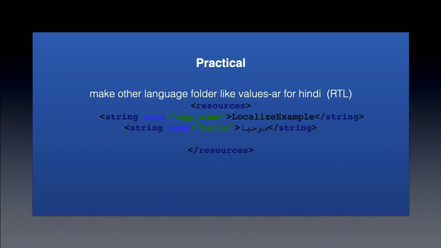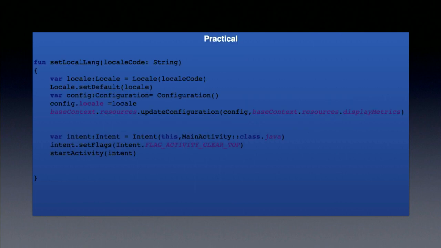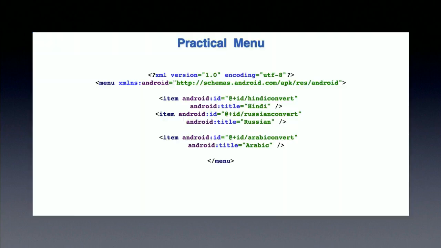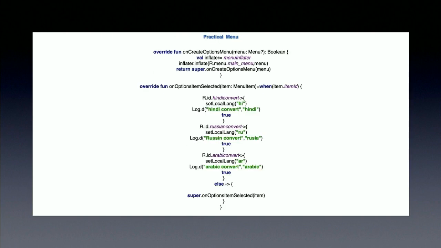Now let's check on Android Studio how we can do these processes one by one, and we also have to discuss the menus. We have to change these languages in the menus as well. So we have to create a program for that, and this is our practical on menus, how we can use menus with the languages. Let's see the example here and start it in Android Studio.